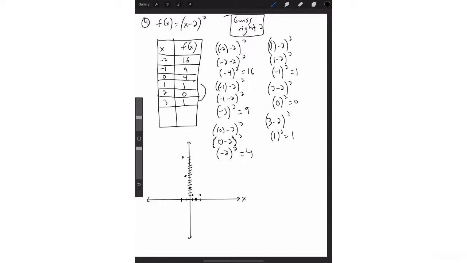Because these match up. My guess, if this 4 matches up here, then I'm going to go ahead and just fill in my other points to show you. So 4 minus 2 squared, 4 minus 2 is 2, 2 squared is 4, exactly. So 4, 1, 2, 3, 4, up 4 is right here. Okay, so 5, these 4s match up. 5, 9, and it's going to be 6, 16. Okay, 5 up 9, and 6 up 16.